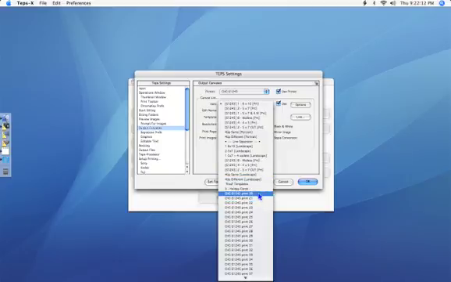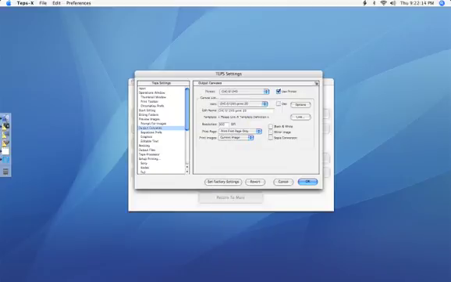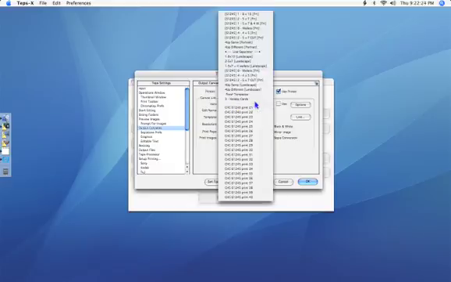I want to separate my custom ones from the rest by editing the name with 2 minus signs and just actually hitting tab, and it puts in a separator.